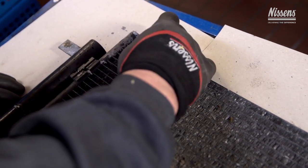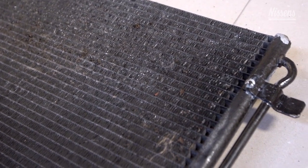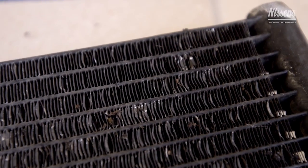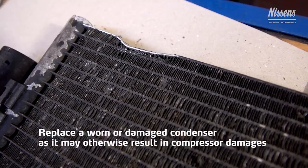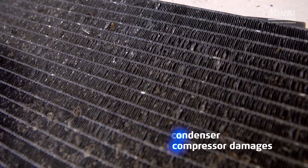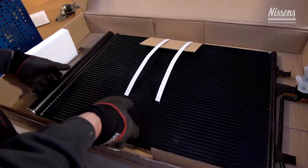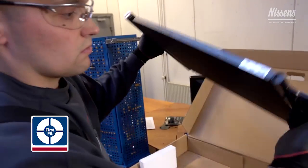Now, back to the condenser. If after the inspection there are any noticeable damages on fins or tubes, or some visible impurities at in or outlets, the condenser should be replaced. A non-performing condenser may create overpressure in the system, causing overload and damage to the compressor. Nissens offers a wide selection of high-quality condensers. Selected condenser models are corrosion protected and offered as first fit with required spare parts included in the box.